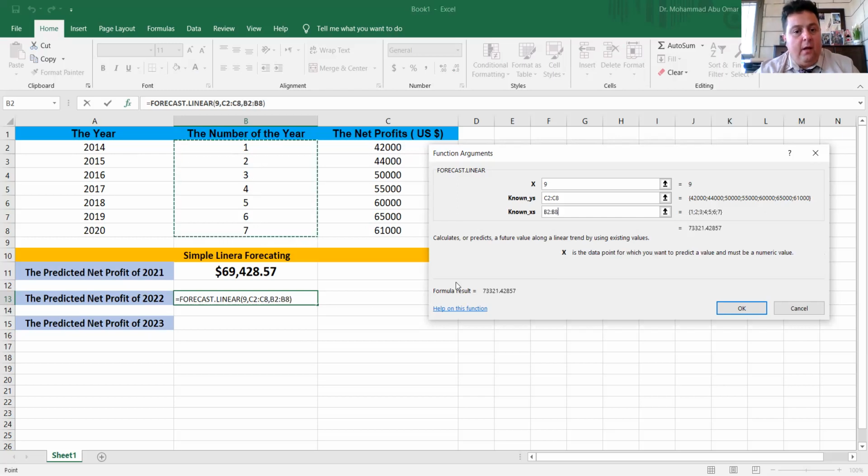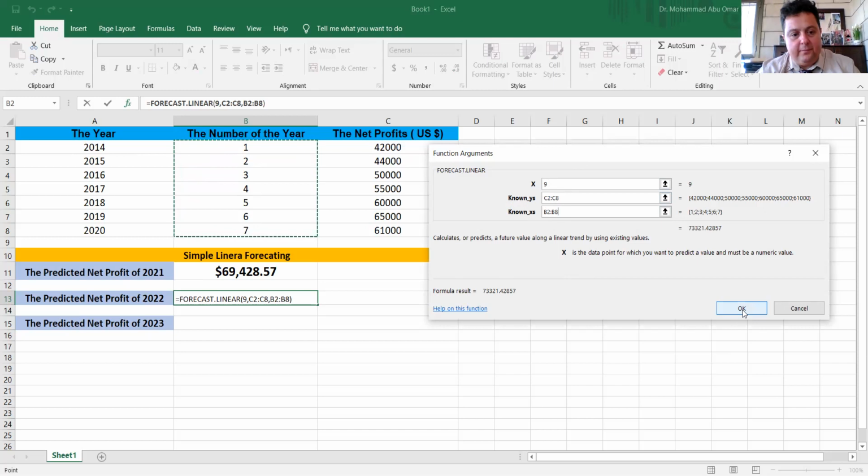I select all of them. Now I choose the number of the year. I also select the correct values for Y's and X's. Now you can press the OK button to find and calculate the predicted value of the net profit of the year of 2020.